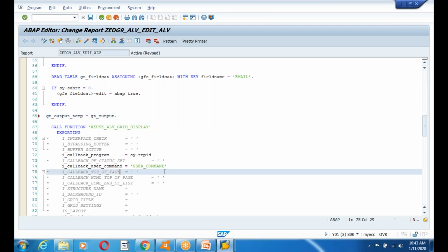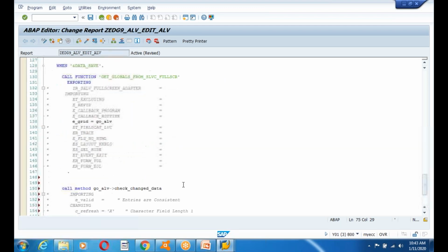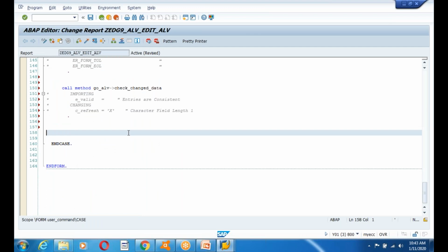Now I will loop the internal table, because it's not a variable. If you want to process the data, you have to loop it.